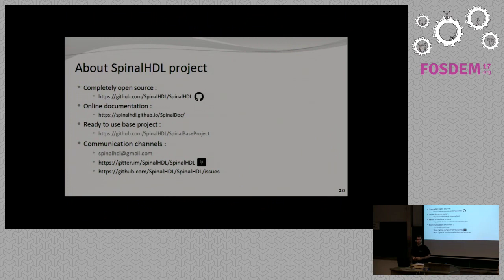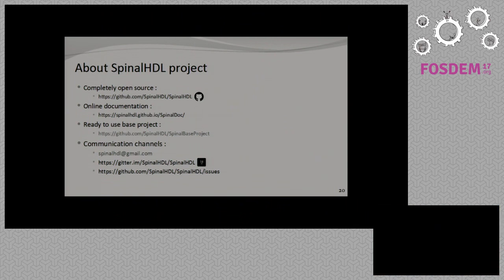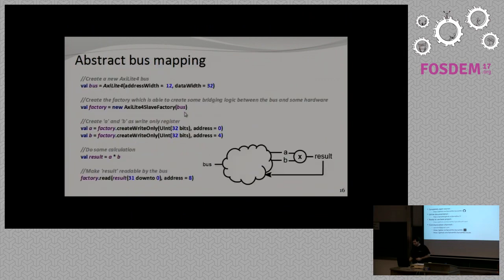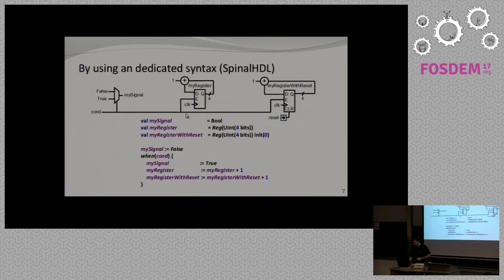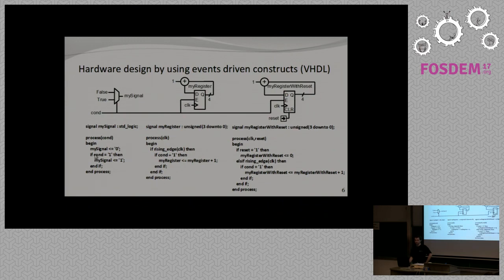Quick question. At the beginning of the presentation, you said you're mainly going to focus on synthesizable logic. Slide 7, if you can go real quick. My signal falls. How is that going to translate into something that is sensitized? There will be 3 processes generated from it, exactly the same as there. Okay, so it's just direct. But how do you distinguish between blocking and non-blocking? In SpinalHDL the default is like this one here. You can do the other one by using another syntax too.